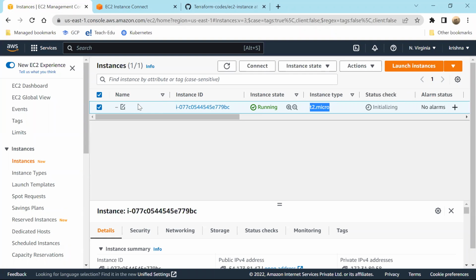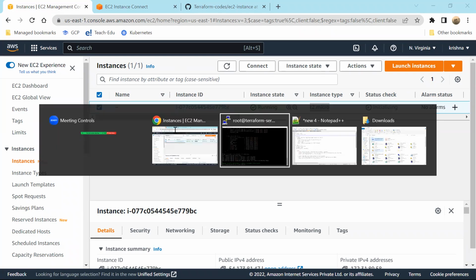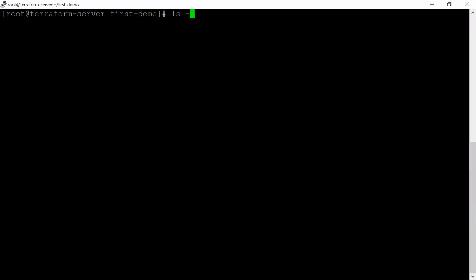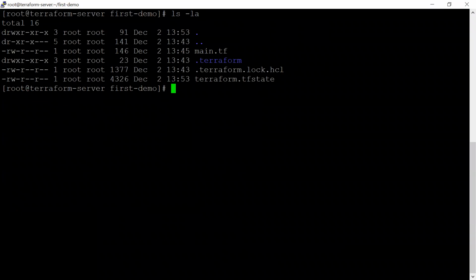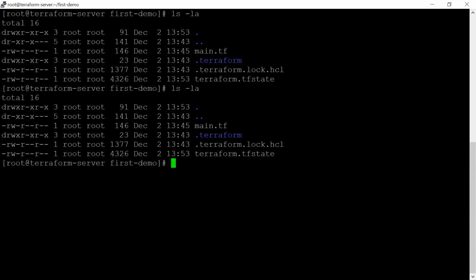Now, there is something interesting which has happened in the background. Okay, what is that interesting thing? Let's clear out these things. ls -la. Now, can you see there is one more file? Can you see this file? tf state. So this is an interesting file which came to me. Did I create it? No. Who created it? It was created by my Terraform script or the Terraform commands, whichever I ran. What is the content of this? What do you find here?